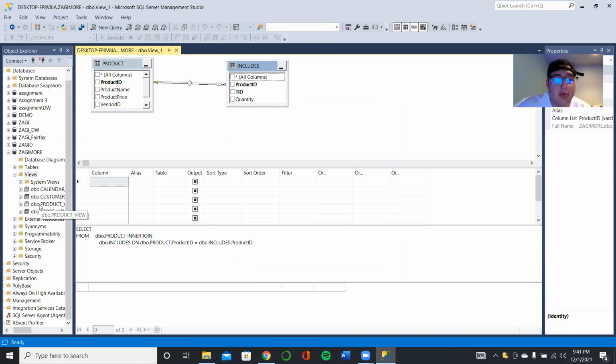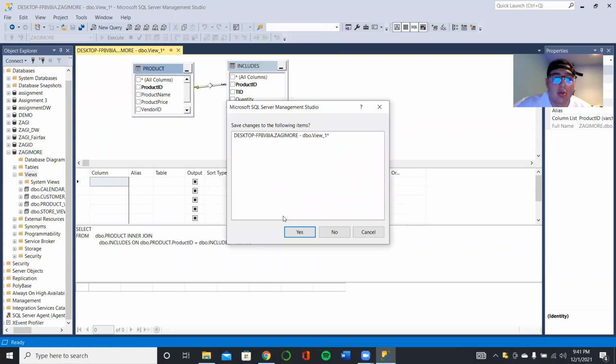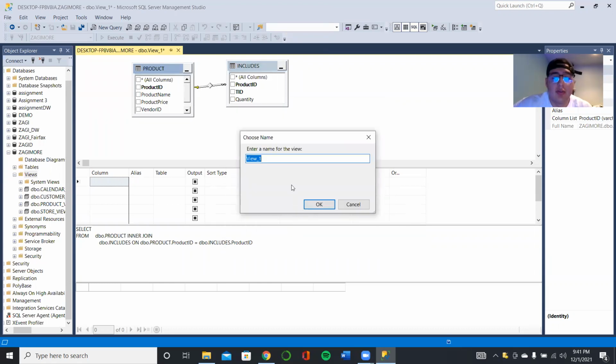Okay, I see. Before we do this view, we actually want to create our data warehouse, because we have to include our product keys, or all of our keys, so we can get this information into our data warehouse. So what we're going to do is save this view as the sales view.